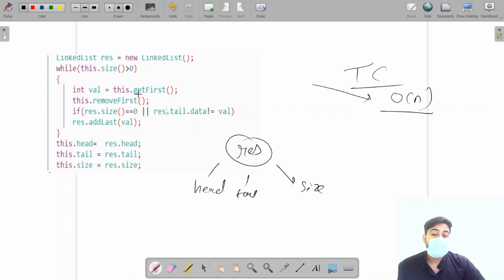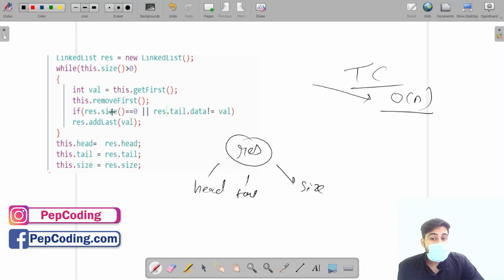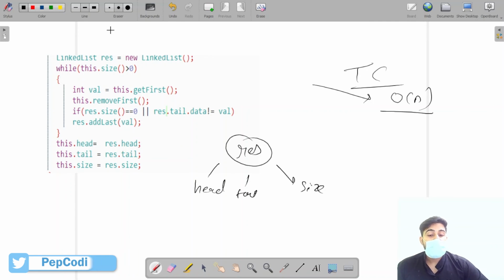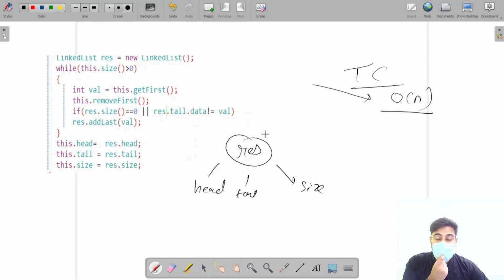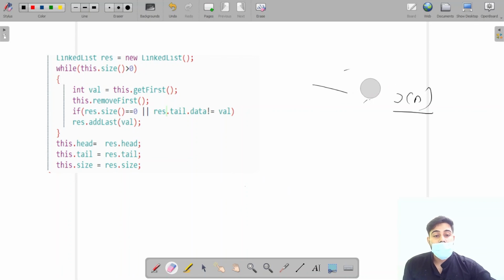You can see here at first we are removing that node, and after that, based on some condition, we are actually adding that node. So that's why it is order of one space complexity, as we are not creating the whole linked list again. We are just creating an object, and this object will not take the size of the whole linked list. It is just taking the size of these three properties. I hope you get it, how this concept is order of one space complexity and order of n time complexity.